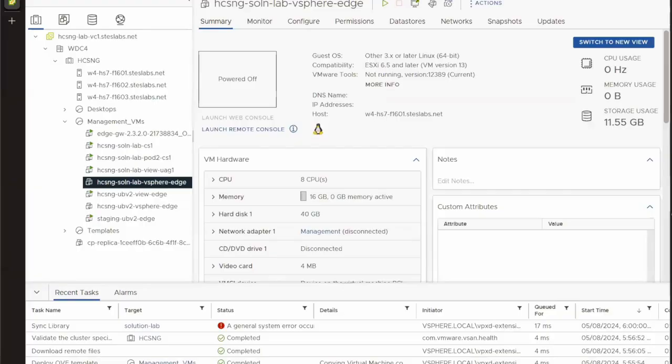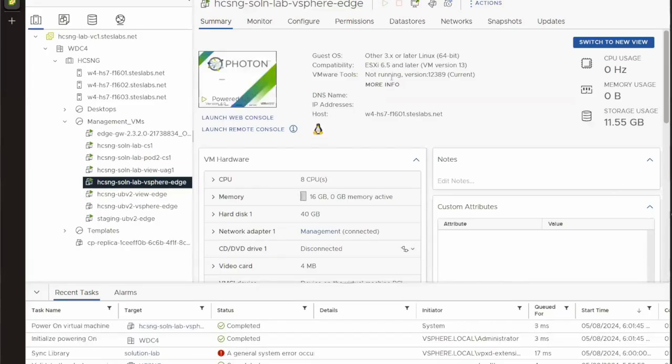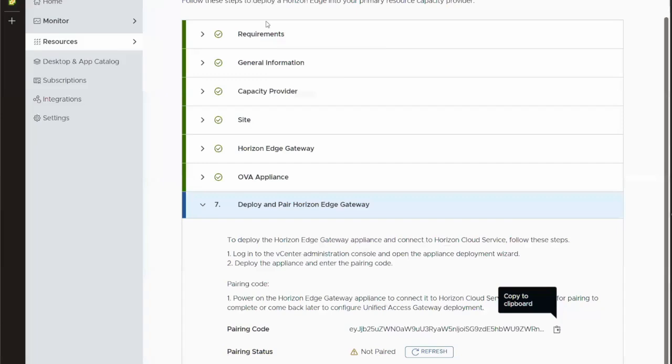Okay, so now we have the deployment of the VM complete. The VM's here. I'm going to power on this VM so it can start setting up. I'll let it boot. At the same time, I'll go to this UI and click on finish. It will remain in the not paired state till the VM is fully booted and all connected to the cloud control plane and everything. So we don't need to wait for that over here because we will see that status in the next screen that I'll show. So I'm going to click finish over here.